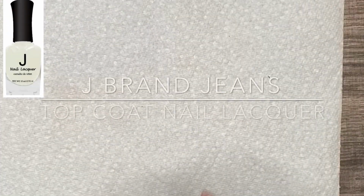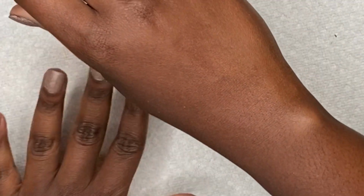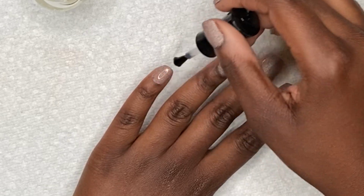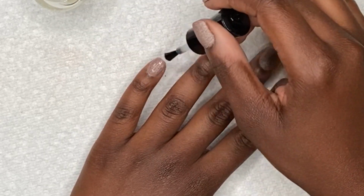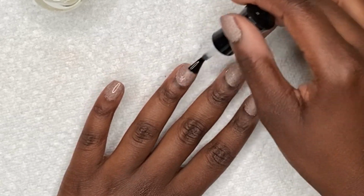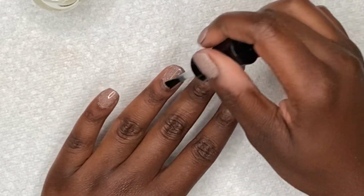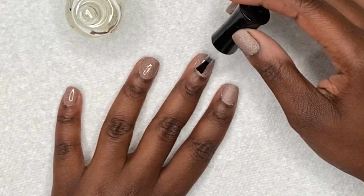Alright, now it's time to apply the top coat. For this, you can use any brand of top coat that you have. This is just the one that I had in my cabinet that I always use. But I do apply 2 coats of the top coat on my nails. The first coat usually just soaks into my nails, whereas the second coat is what makes it shiny. And we do love shiny nails, so make sure to go ahead and put the second coat on.